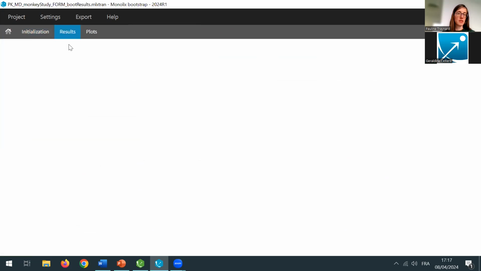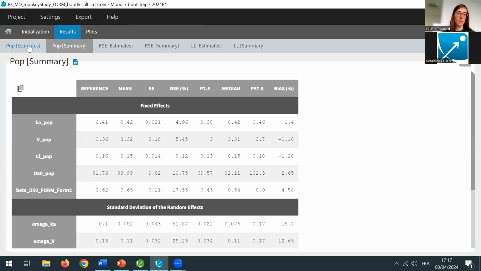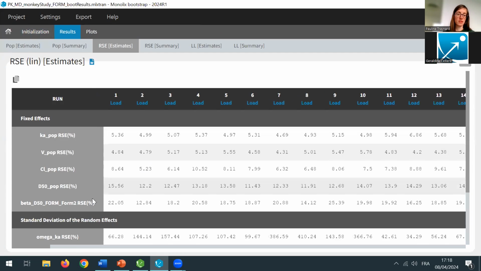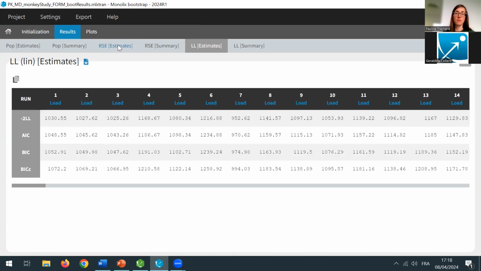These results include tables with all the Bootstrap estimates for the population parameters, also for their relative standard errors, and for the objective function values if these two tasks have been selected in the Bootstrap settings. And there is a button for each run that allows me to load it in a separate Monolix window if I want to have a closer look at its results.